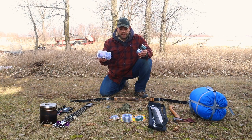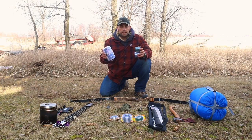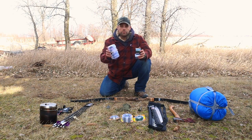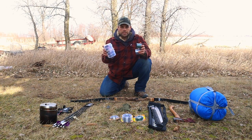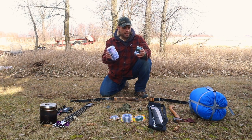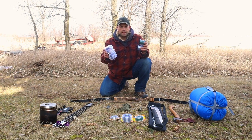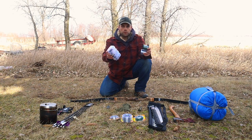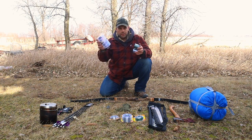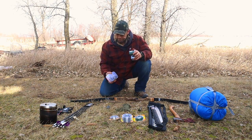With snare wire, the same thing with fishing kit. We should probably bring a robust fishing kit. If we're near a water source or we're going to be somewhere where there is a lot of fish, we can set up a lot of different fishing lines to actively or passively fish, and then possibly take some of this line or 550 cord guts and make a gill net and construct that net to place it in the water to passively hunt, so we can do both active and passive hunting or fishing with a good fishing kit.